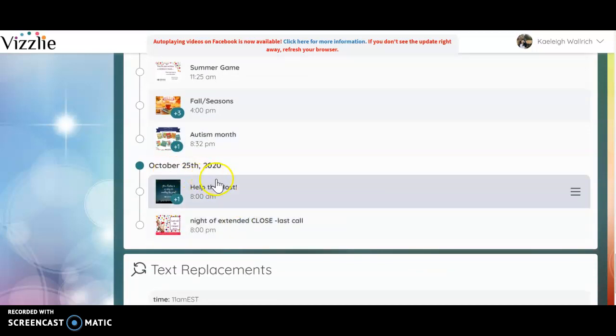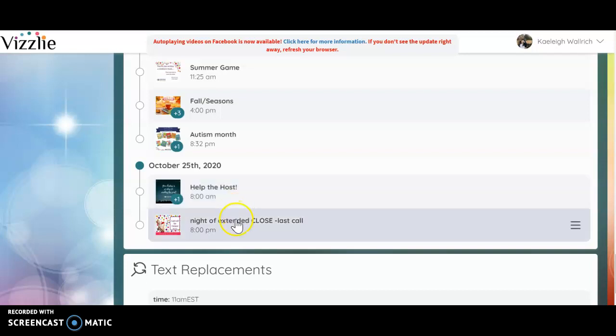And then finally, on October the 25th, the last day, you want the Help the Host post to try to encourage people to go ahead and place their order to help your host earn the goal that she has for the free rewards that she wants to get, so that she can get those awesome, amazing Usborne books for her kiddos, so that we can make them as smart as they can possibly be and as happy as they can possibly be as well. Okay?